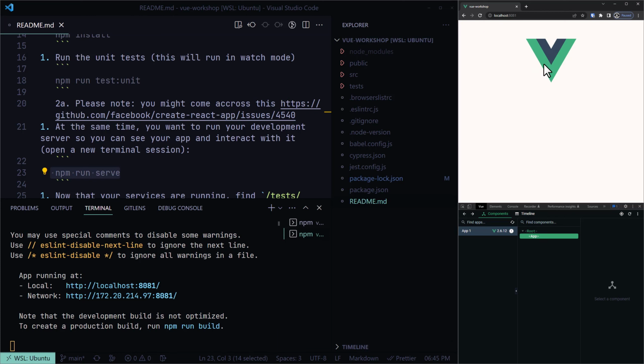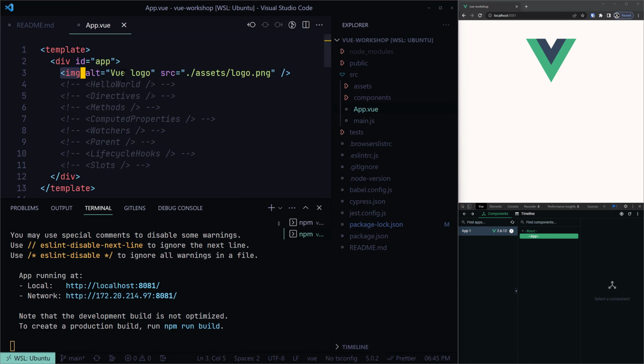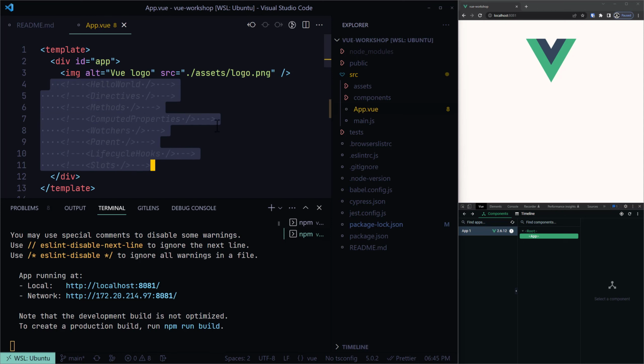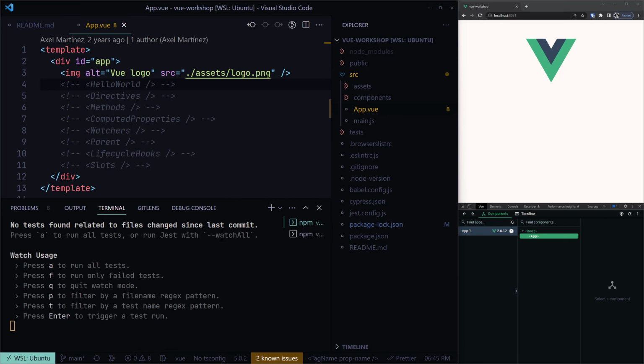There's not much to it. It's just the one image. And what you can do to see that is go to source and then App.vue. And you will notice that we have this logo here, and that's it, because all of the components here, we'll talk about those later, are commented out, right? So that's why we only see this, no errors, no issues so far. The errors will come from the tests here in a moment.